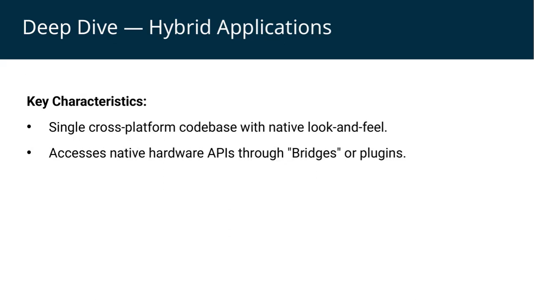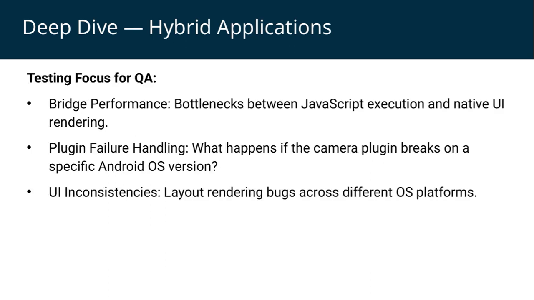Let's talk about what makes hybrid applications stand out. They use a single code base that works across platforms, but still deliver a native look and feel. How? By tapping into native hardware features through what we call bridges or plugins. This approach lets us combine the best of both worlds, efficiency in development, and a seamless user experience. It's a smart balance that's worth understanding deeply.